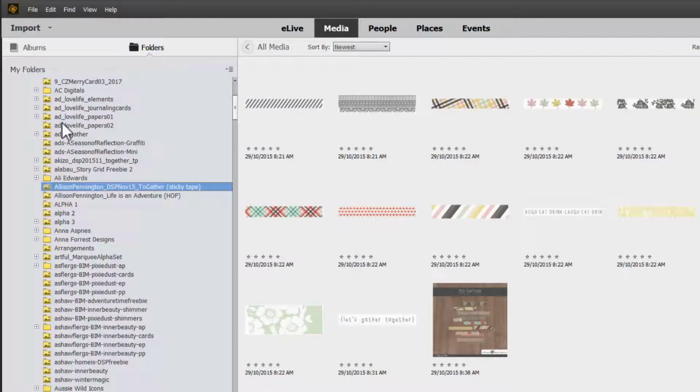So I hope this video has been helpful. If you're going around as part of the Great Stash Bash and cleaning out some of your supplies, this is how you can do it and not end up with disconnected and confusing files that shouldn't be in your catalog anymore. And how you can move around your folders.